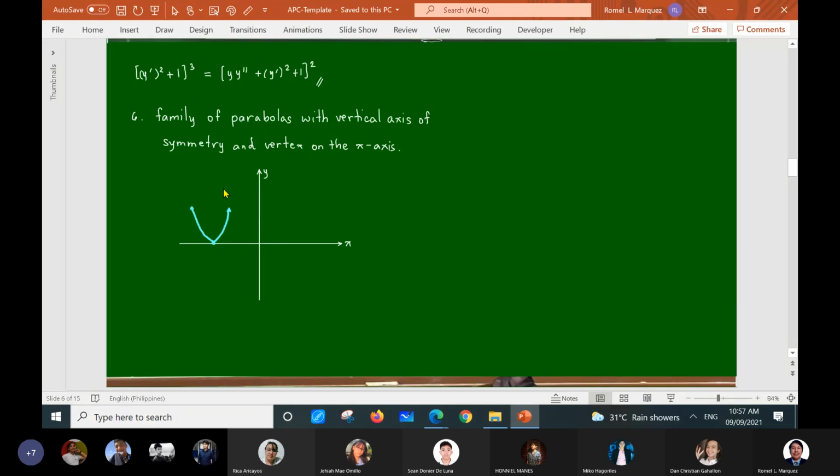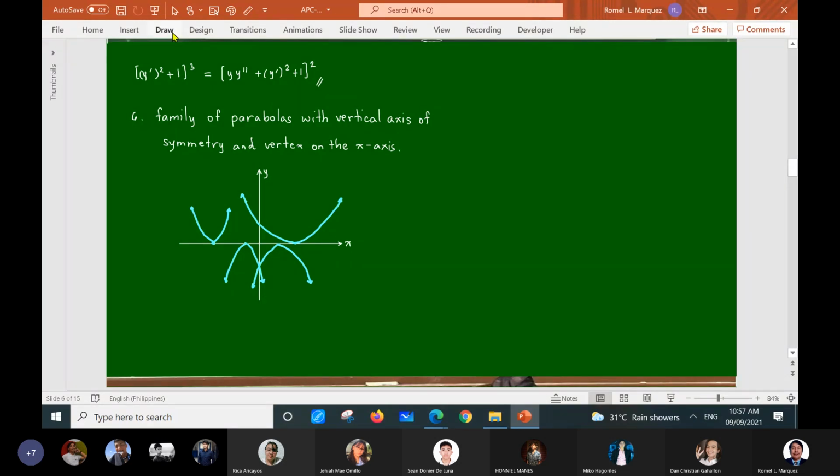Okay. Anyway, you can have this parabola. Am I right? And then, with that opening, very wide. Okay, guys? Pwede ring going down kasi vertical pa rin ang axis of symmetry nito, right? And narrow like this. Can be here. Anywhere as long as it is on the x-axis. Kahit pa nasa origin ng vertex. Okay, children? So these are just some.